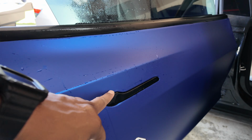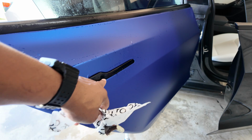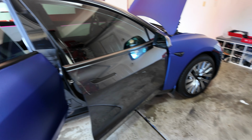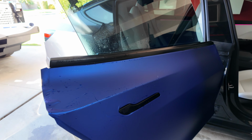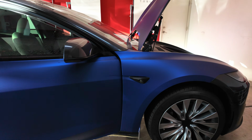And honestly, the rear door is not too bad. Just wanna make sure you get around this handle right. They did come with the PPF for the actual handle, but I think I'll leave it black. I think I'm gonna change my wheels to black too, so I think I'm going with the blue and black look. And you see those fingers all came out.